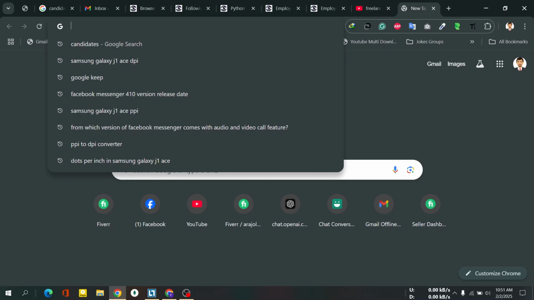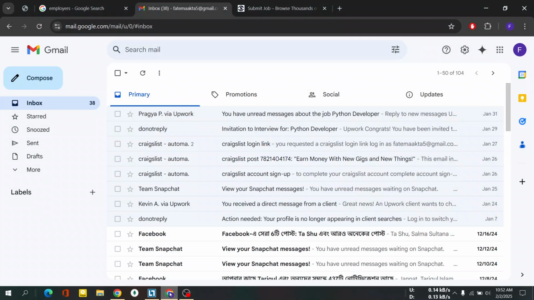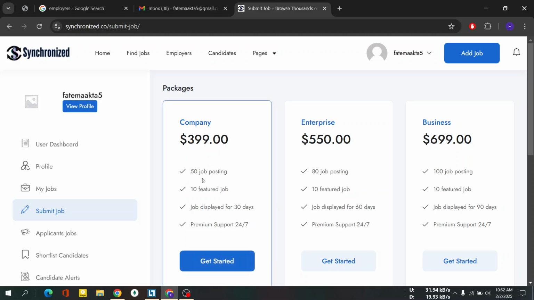So if you want, you can approve the account from there without purchasing any account. You can also pressure them to purchase an account to post their jobs.